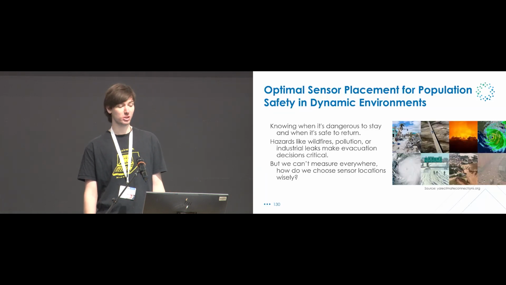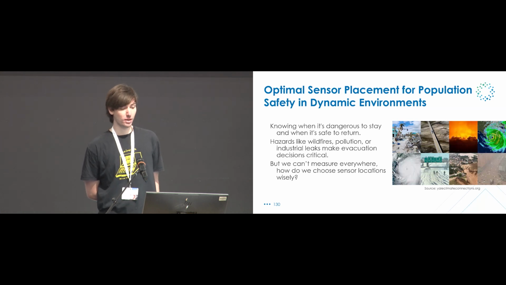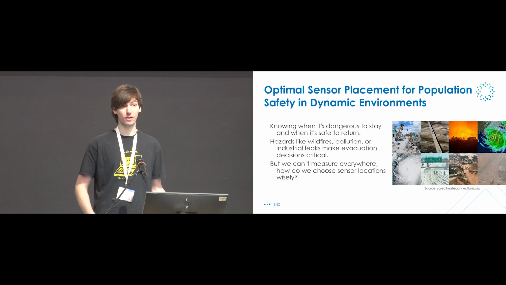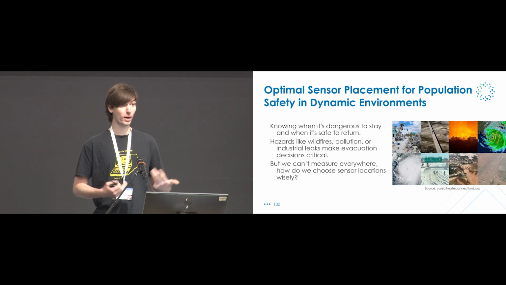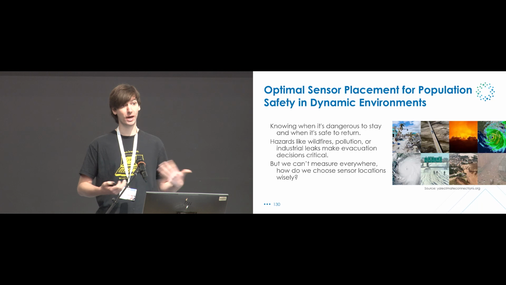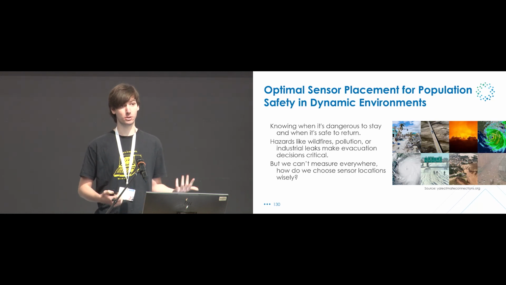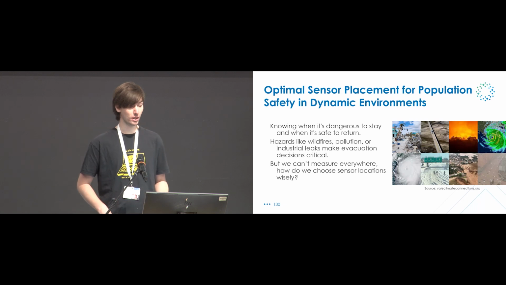Okay. So more precisely, I will look at the safety, the population safety in a dynamic environment, and so we want to know when do we need to tell the population that they need to leave their home, and also when they can come back, especially, for example, if we have a wildfire. One simple case is you have a fire at your door, then you need to leave, but also you have some things that you cannot see, for example, the CO2 or the fine particles. And so when are these metrics too high that you need to leave your home? And so that is what we are interested in.